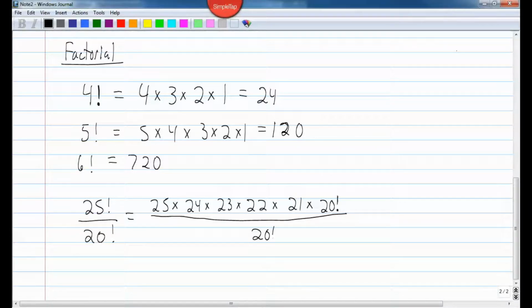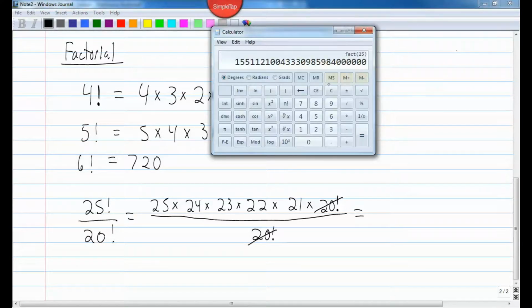20 factorial is down here, and since you're multiplying up top, that will cancel that out. So 25 factorial divided by 20 factorial, if you were to do that in a calculator, sometimes you might not get the right answer, because if a calculator can't hold but so many places, then you're not going to be able to get the right answer. So if you write it down and simplify it, now we can go to the calculator and say 25 times 24 times 23 times 22 times 21 and get our answer.